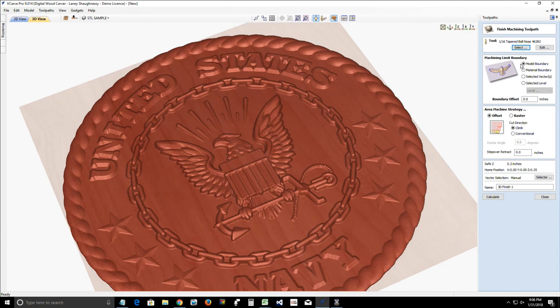If I'm cutting the profile cut out, then I'm going to use just the model as a boundary. There's no sense in us wasting time carving all of this waste area. I am going to raster. I always recommend rastering with the grain of the board. If my grain is running along the x-axis, my raster angle is going to be 0. If the grain of my board is running along the y-axis, my raster angle will be 90. Okay, I'm going to raster along the x, and I'm going to click calculate.